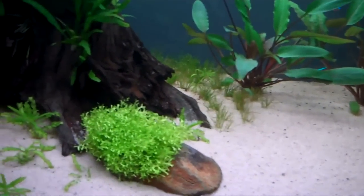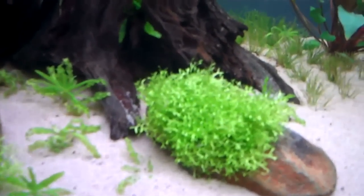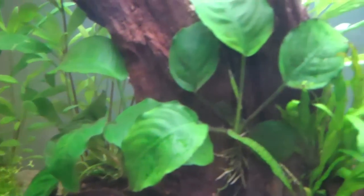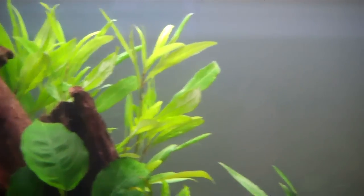He's also given me some Lilaeopsis brasiliensis, otherwise known as micro swords, and this is going to look great in the tank. The last micro swords I had pretty much got taken over by algae in the 15 gallon, but this tank doesn't seem to have any algae at all. I think that's due to the liquid carbon keeping it away. Everything is just so bright green. There's no algae even on the Anubias, which is quite slow growing, and everything seems to be doing great. So no doubt this micro sword is going to be doing great in no time.